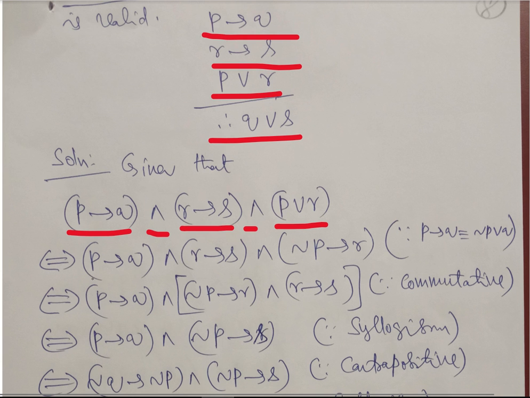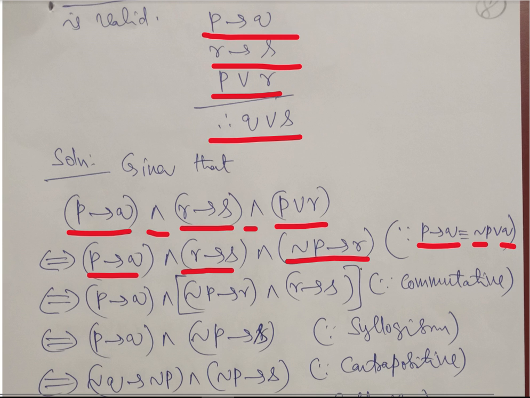This is a very important problem. So P implies Q and R implies S. Now there are two implications here, but the implication is missing in the third. If you can bring it back to implication, we use the reverse process of the implication formula. We know the implication P implies Q is written as negation P or Q. So using this concept, can we represent this back as P implies Q? That is what we have done now. Negation P or Q, we can represent as P implies Q. The same form we have used, and we have represented P or R as negation P implies R.